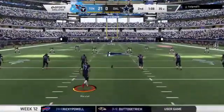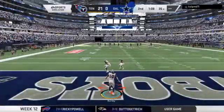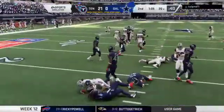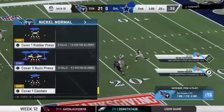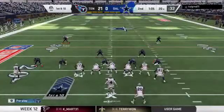So here's the kickoff now as they'll get it again following that fumble return for a score. That's fielded in the end zone. And the decision to come out is going to cost him 5 as he's taken down right at the 20. About set for this next drive by the Cowboys offense.